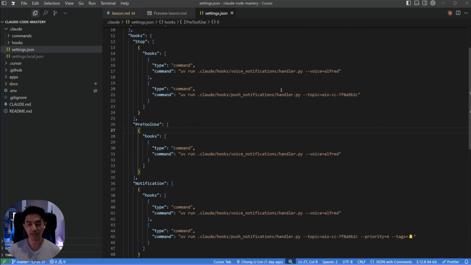And the next thing to highlight here is that you can see that for each system, I have a single Python file that's handling everything to do with the hook. And it's the same Python file across the different hooks that we have here. Now, there's a lot of debate. I've seen people do things many different ways. You can have a specific handler for each of these hooks. So for example, a stop handler, a pre-tool use handler, or a notification handler. And you can even have specific handlers for specific hooks for specific matches. However, just looking through various different examples, tutorials, and my own experience, I found that having a single file for a single system is a lot simpler. And there's several reasons why that will become clear. But let me just demonstrate this to you a little bit more.